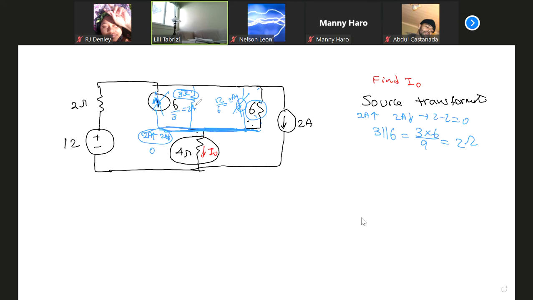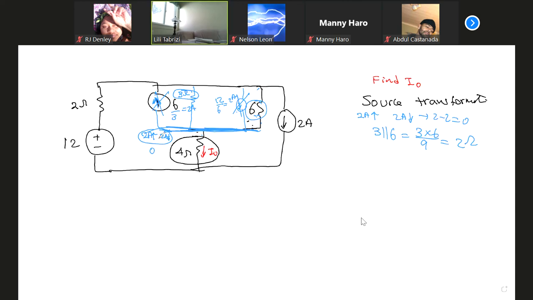I don't have any 12 ohm here. Let me see. No, I'm doing the original, before you drew the blue line at the bottom. In my original graph, I had 3 ohm and 6 ohm. I don't have 12 ohm. I had 3 ohm here, 6 ohm here. I think he's referring to the 12 volts that was right there.